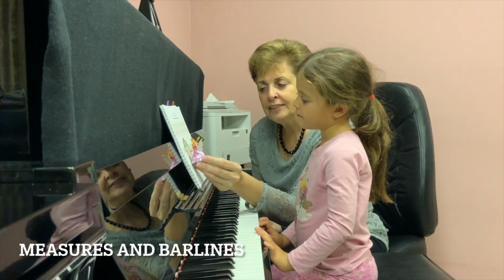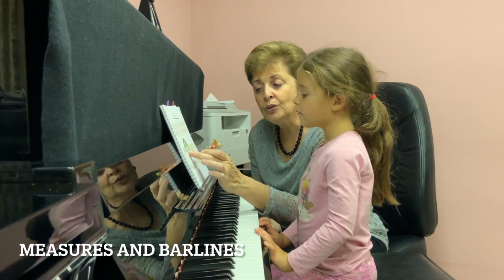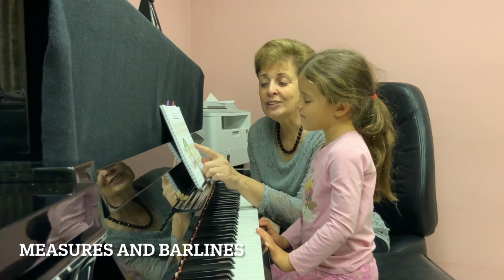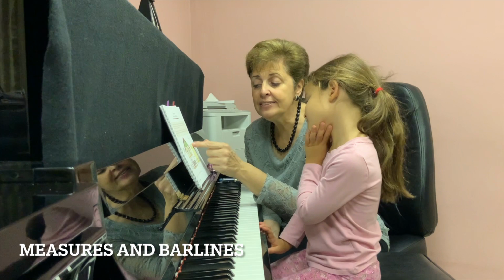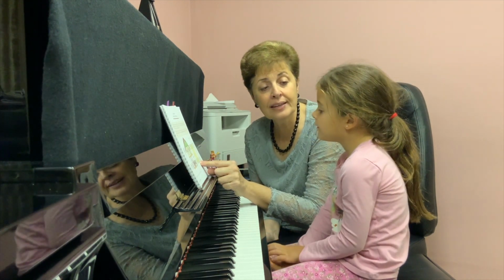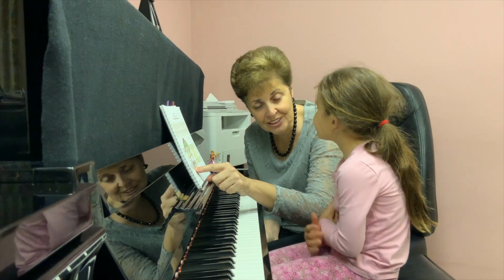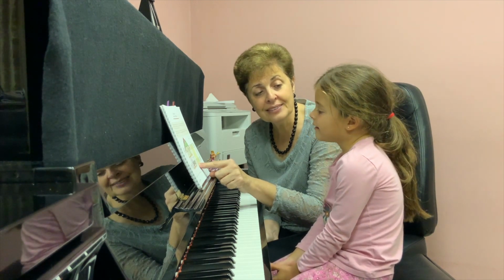We can divide the staff, the grand staff, into rooms, so notes can live like in a house, a real house. And the notes were so happy, they called these rooms measures. Can you say it? Measures. And the walls between the rooms were called bar lines. So what do we call the rooms for the notes on the grand staff? Measures. And the walls are bar lines.